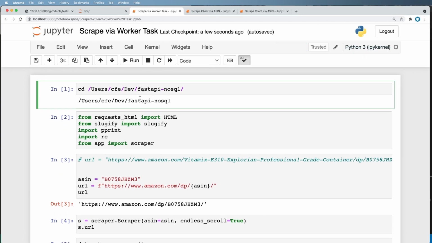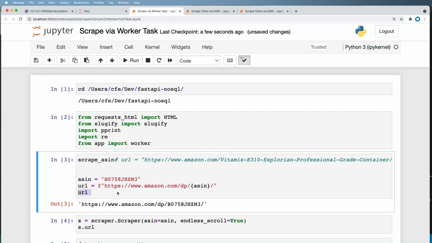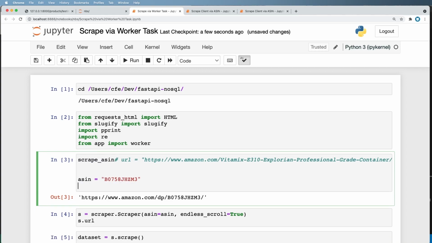There it is. And so now from app import worker, and our worker task is simply scrape ASIN. So worker.scrape_asin. There we go.